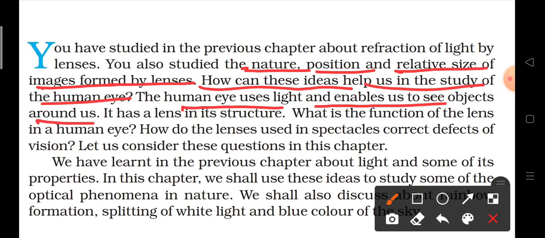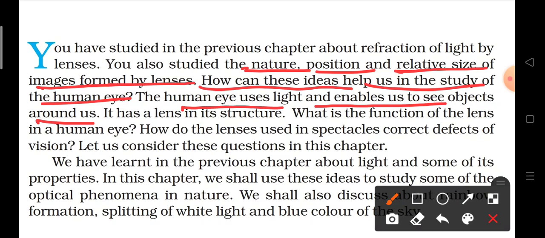So a human eye basically uses the light which has been either reflected from an object or originating from that object, and this light is used by the eye to enable us to see different objects like the glass, the book you read, the phone you are able to see. On the screen of the phone the light is produced, so this object is producing light. And some part of the mobile or the laptop reflects the light, due to which you are able to see that part of the object. Because of this light we are able to see different objects around us.